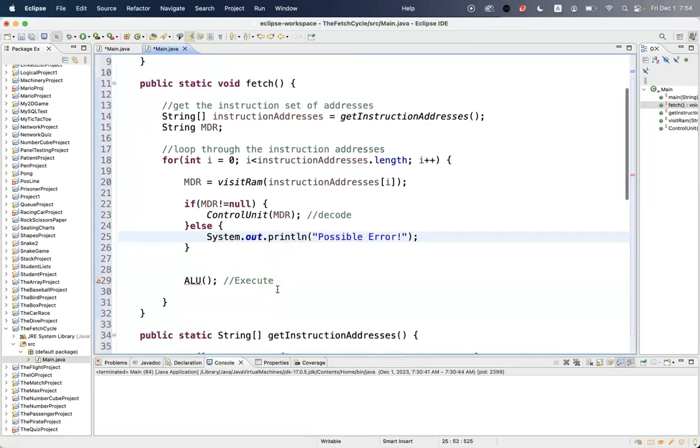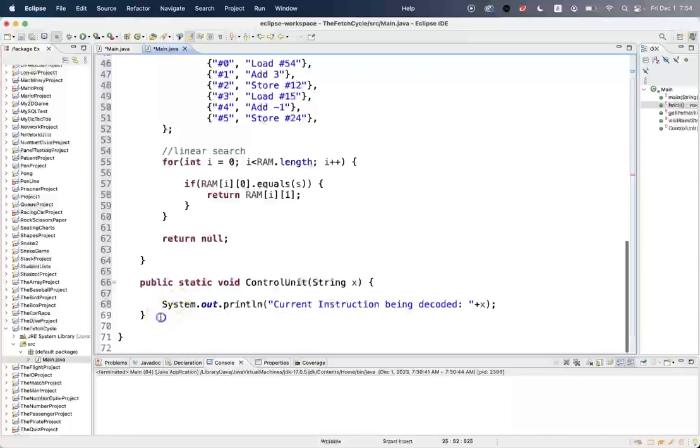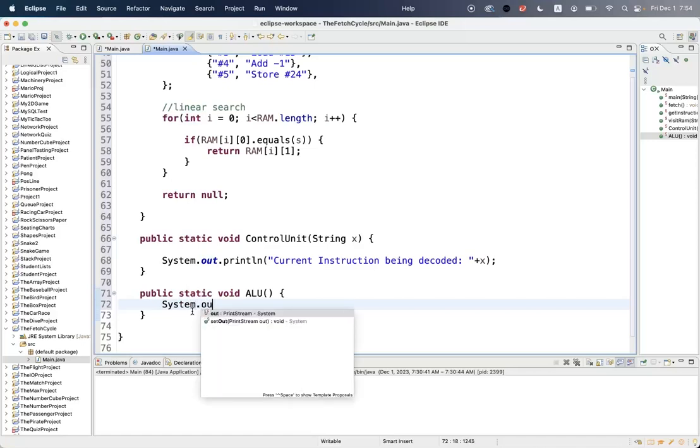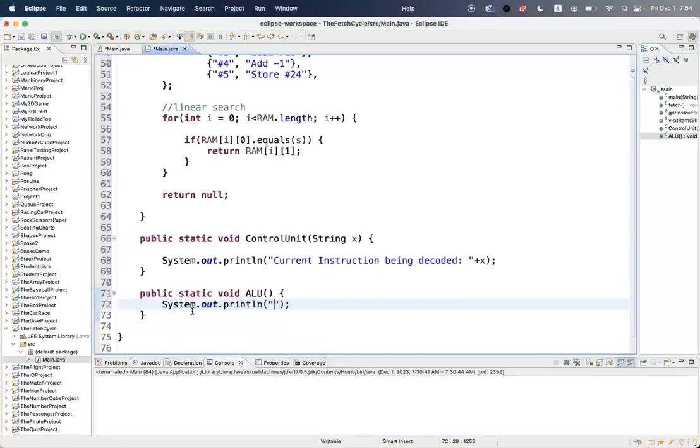Okay. Right, so we've done that, and now let's just create a very basic ALU function. Super basic. We can make it more complicated later. System.out.println, executing in ALU.